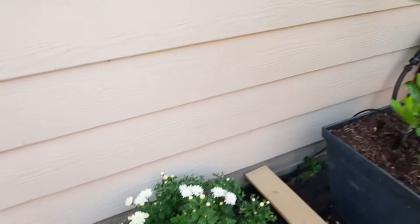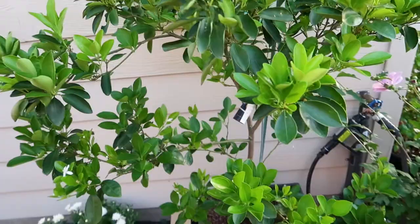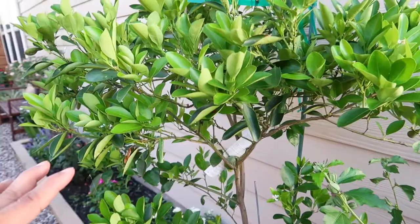And what we have here, which is refruiting again and now doing some blooms, is our Filipino calamansi tree, which is doing very well. It always does very well during the fall time and the springtime, so this has always been a surefire bet for us. It's always done good.